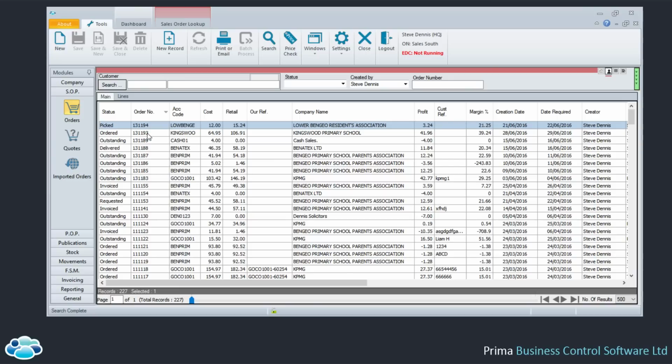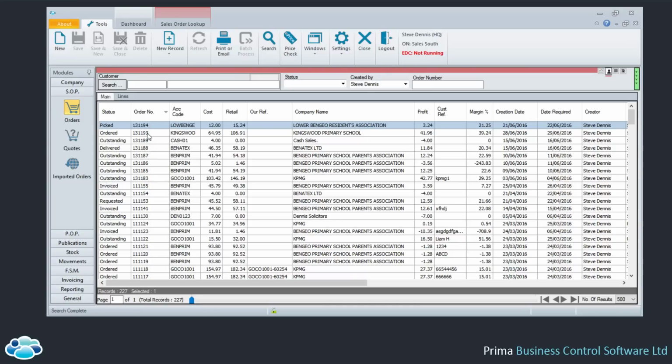The situation you want to be at is everything for the given period that you're going to invoice is at a status of delivered. If the status is not delivered, then it's not going to be ready for you to invoice at that time, unless it's obviously already invoiced, in which case you've already done it.